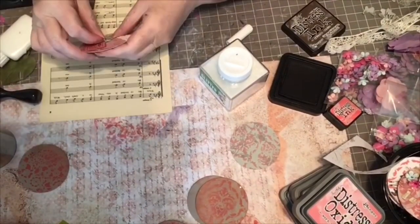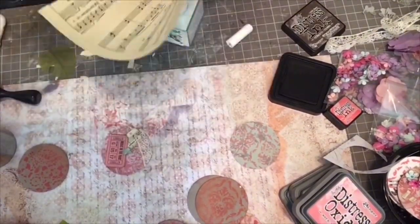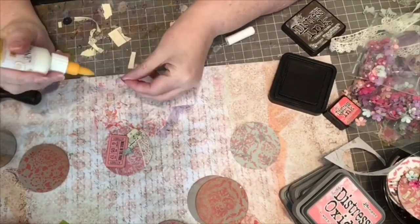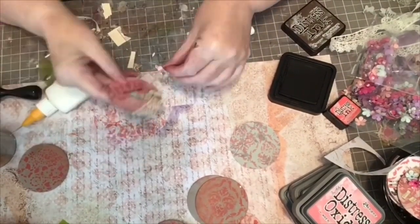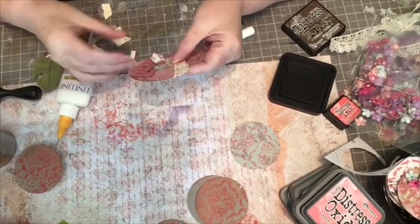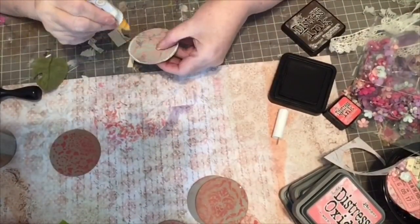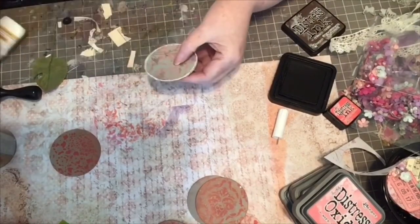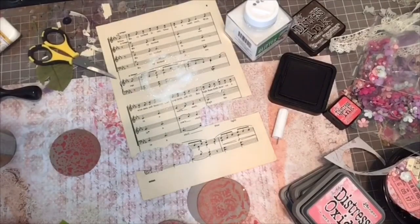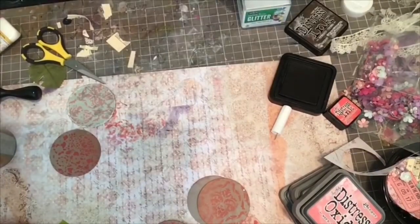I'm making a double butterfly, and I put a little bit of glitter on the top layer of that butterfly. And then I'm adding in a little flowers. And that one, the ticket says music in the park. Okay, so here I'm putting glue all around the edge. And I'm just going to dump some glitter on, shake off the excess, and I just pat it down a little bit with my finger into the glue.